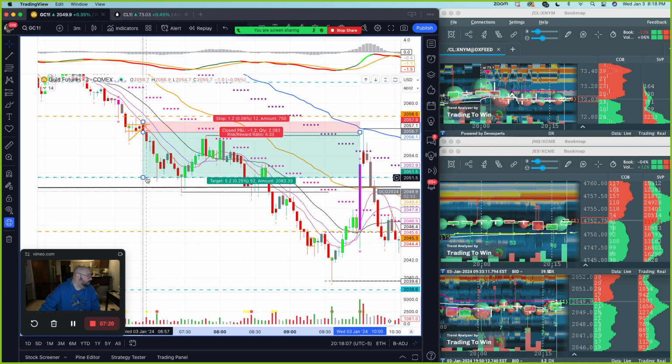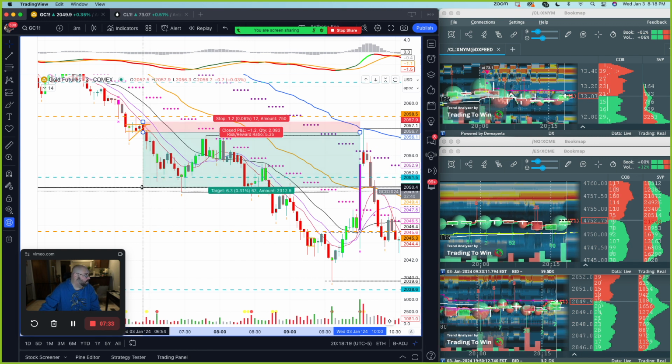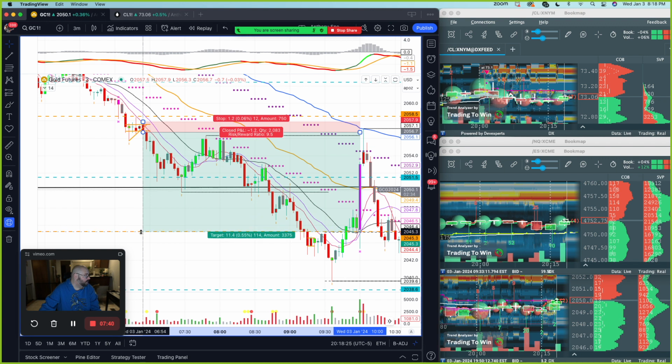Bulls make money, bears make money, pigs get slaughtered. Sometimes taking profit too soon makes you a pig, because you missed out on the opportunity to take more, and then once again take a lot more. Okay? You don't know that the price wasn't going to push to this daily pivot, neither did I. But the technique is to pay and protect yourself.